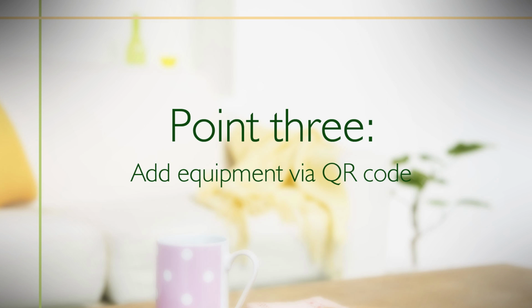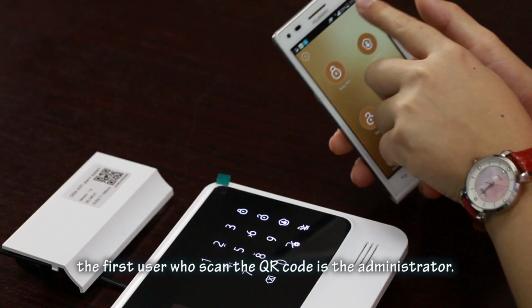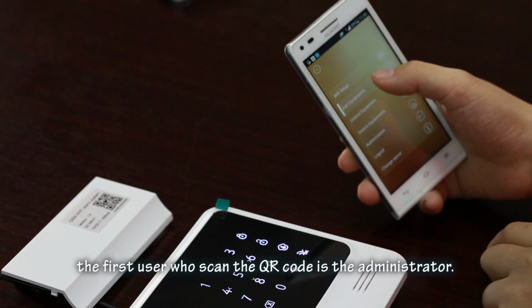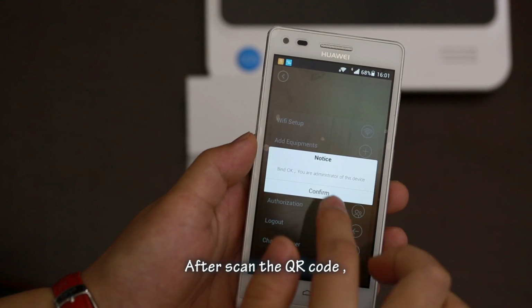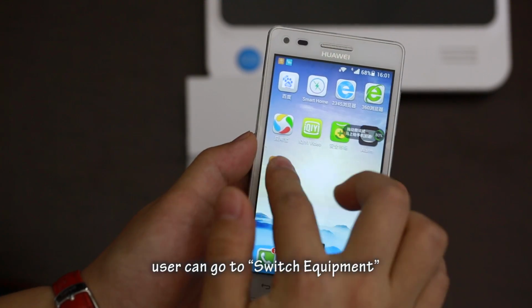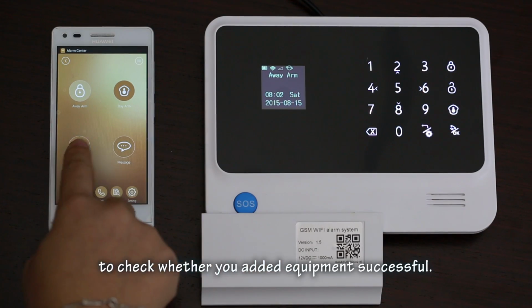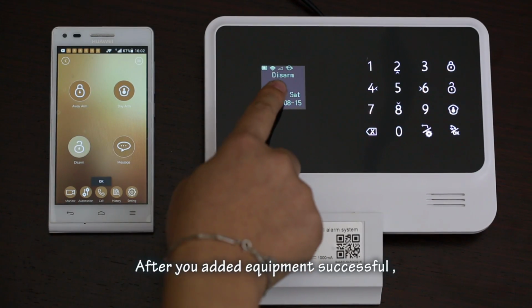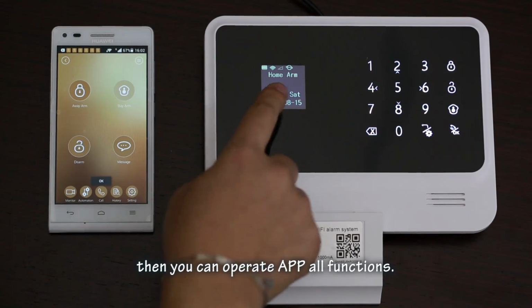Point 3. Add equipment via QR code. Every alarm host has QR code. The first person who scans the QR code is the administrator. After scan the QR code, user can go to switch equipment to check whether you added equipment successful. After you added equipment successful, then you can operate app in all functions.